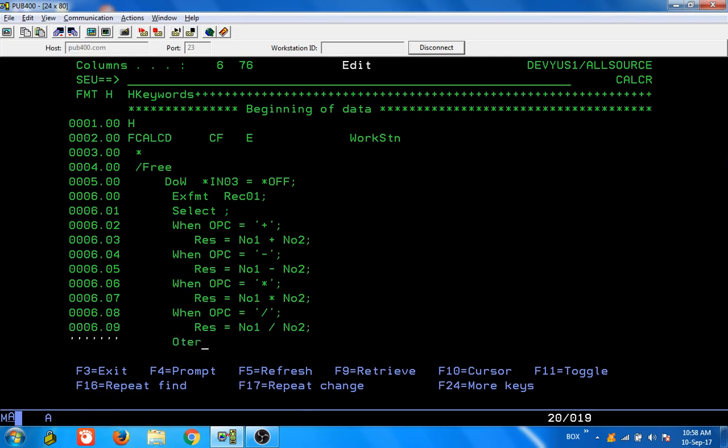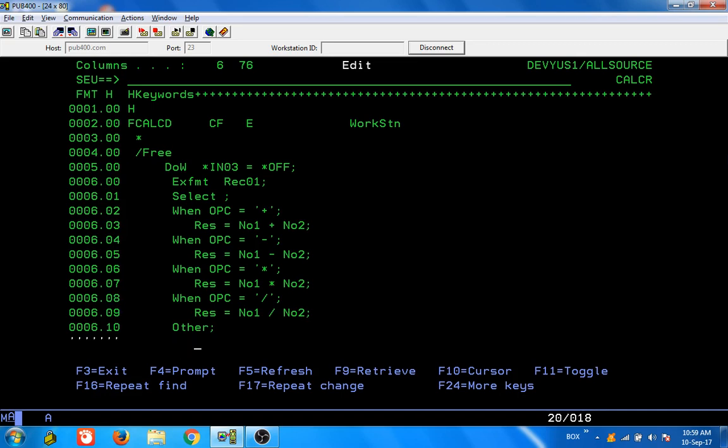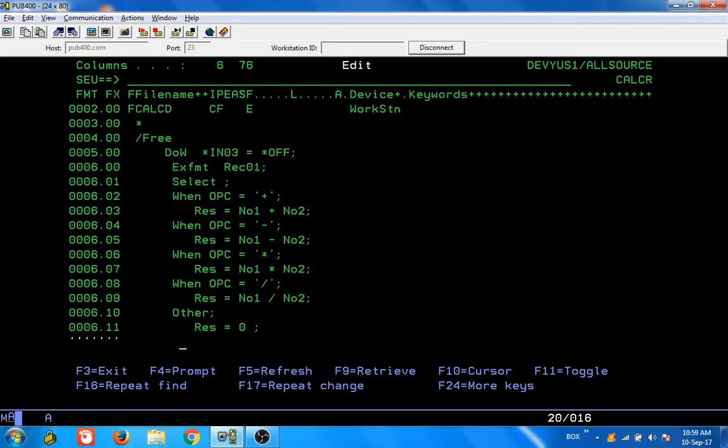If it is other, we do something. As of now I'm giving result equal to 0, end select.